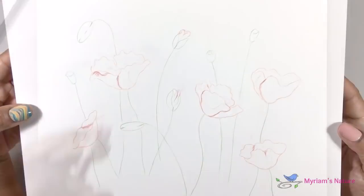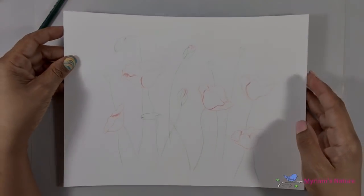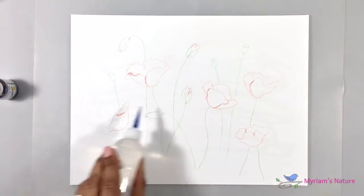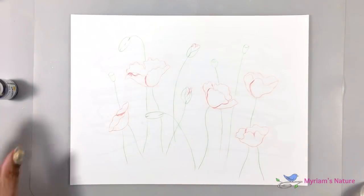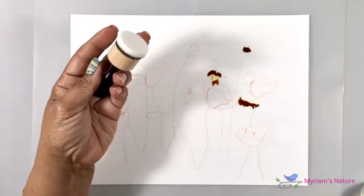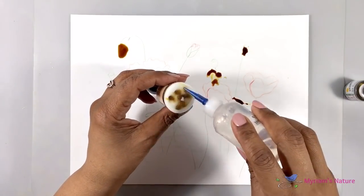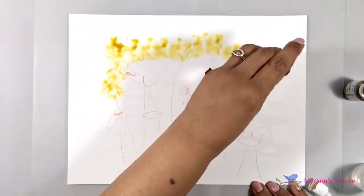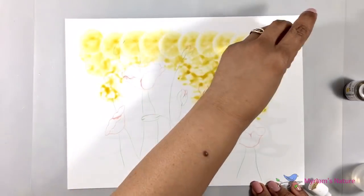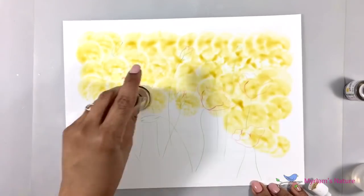With the sketch done, it's time to play with the inks. For my background, I flood the graphics paper with isopropyl alcohol — I want it really good and wet. I then add a few drops of ink and add some ink to my foam pad, saturating that with alcohol too. Then I go to town pouncing all over the paper. My goal here is nice, even coverage that will dry with a somewhat mottled look.